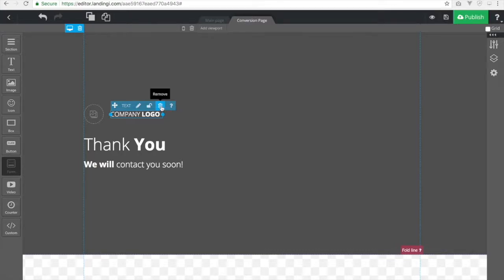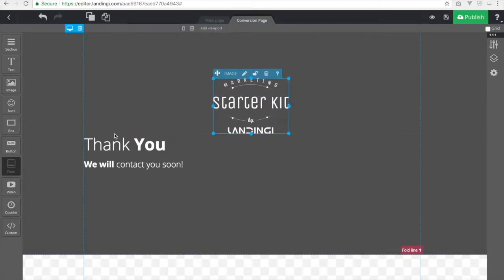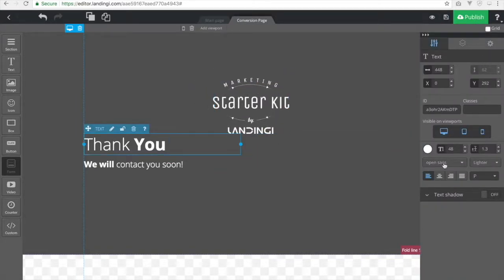I change the logotype first. Then I position all the text widgets and change their content.